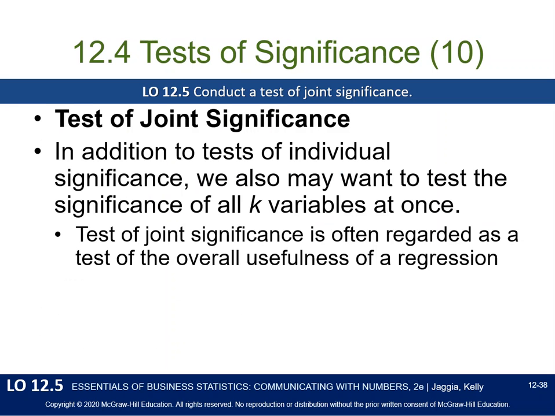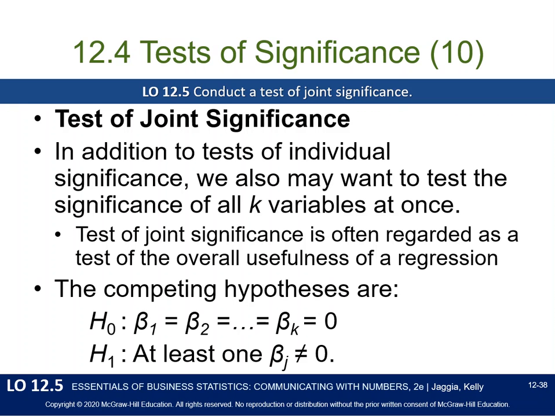Now, we can test our variables jointly. And so what is their combined joint effect? For that, we're going to use what's called an F statistic. So we're testing whether income and unemployment together are significant in predicting debt payments. Now, the alternative is that at least one is not equal to 0, meaning at least one of the coefficients is predictive. So it's not saying that all of them are, just that at least one is.